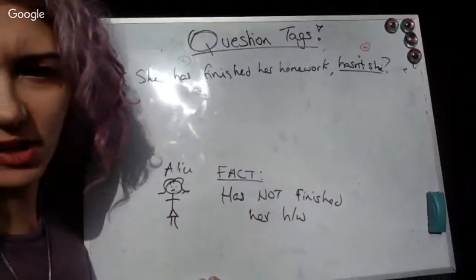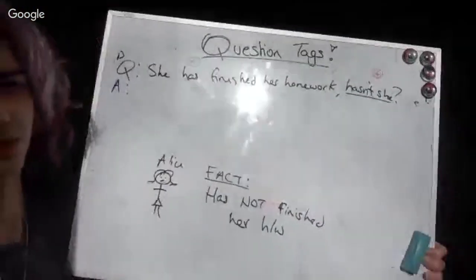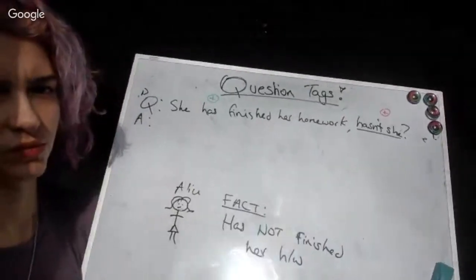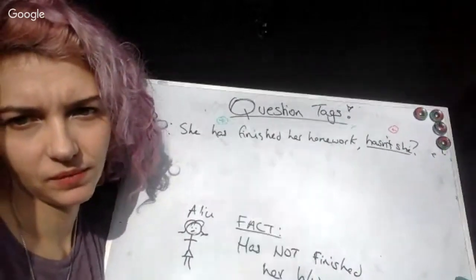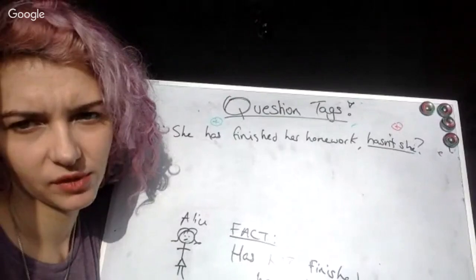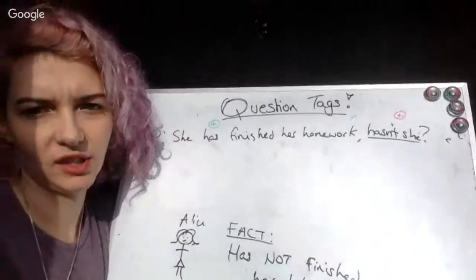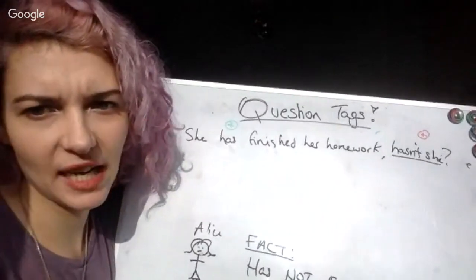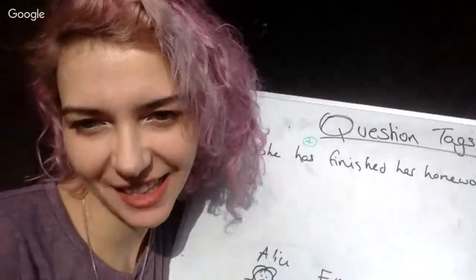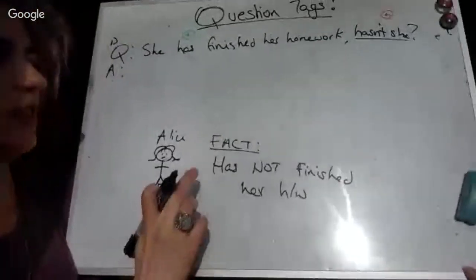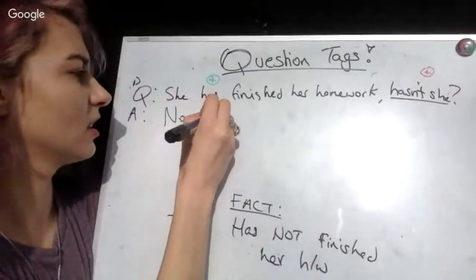What do you think? Let me know in the comments. What's the correct answer here? She has finished her homework, hasn't she? Okay, exactly. Well done, Isami. Well done, Kian. Eddie, sorry, what's your name? Cavalsante or Cavalcante. Look at this again. So the answer is no, she hasn't. No, she hasn't.